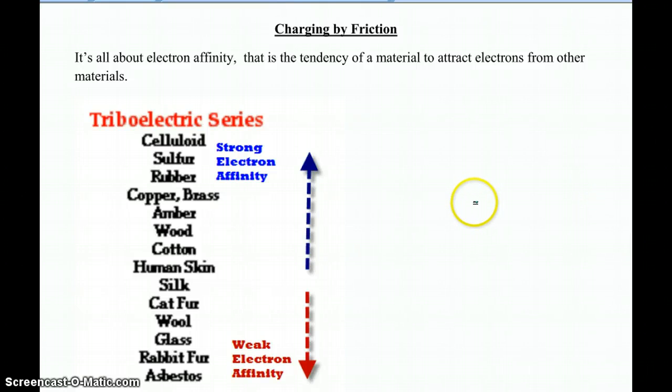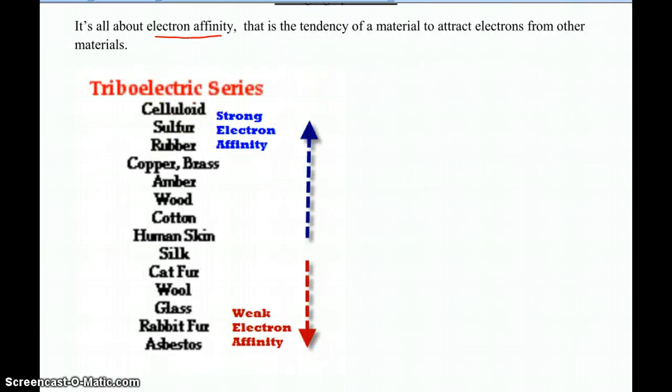Okay, this episode will include the basics of charging by friction and specifically which way the electrons will move, and conservation of charge. So when you use friction, friction's a force. The direction of the electron flow is going to be based on electron affinity, how much a particular material is good at grabbing electrons. Now in this table that we got from physicsclassroom.com, materials on the high side of the table have a strong electron affinity, and materials on the low side have a weak electron affinity. So the items on the top will take electrons from items that are lower down.